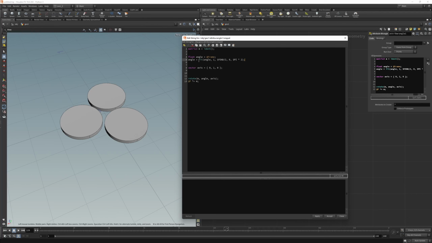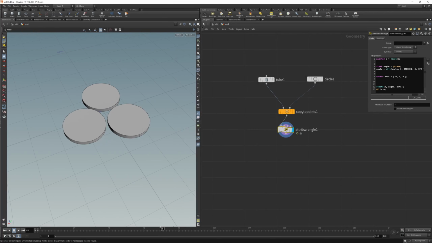So the way to unclamp is to use another function called efit. efit is basically the fit function, but it doesn't clamp. It's just as simple as adding an e in front of the fit function. So let's hit apply and accept. And now if I play after frame 120, as you'll notice, it is still continuing. So that is all cool.